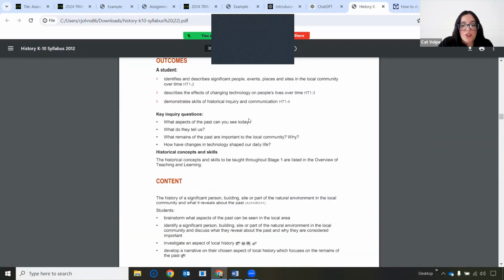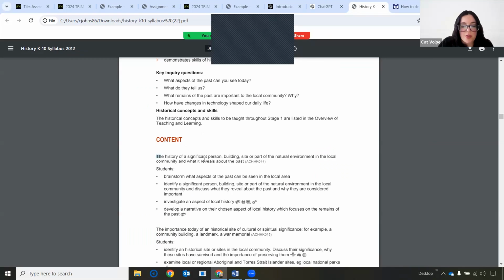Then you are going to choose the content. So say, for example, I wanted this one, I would copy that, and I would say students are going to look at an aspect of local history, so something in their local area. So for a learning activity, you probably wouldn't use more than 1 dot point. You could use 2 if you're covering a little bit of 2 dot points, but anything more than 2 dot points, and we will find that probably to be too much.